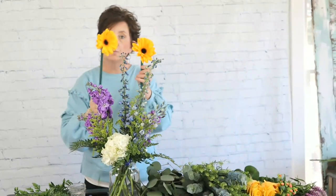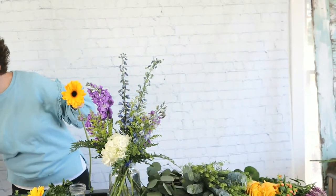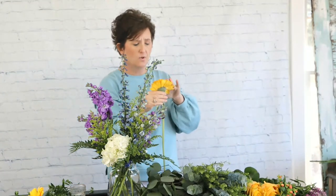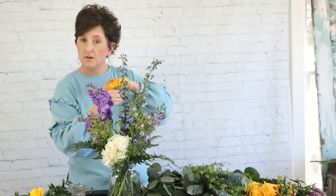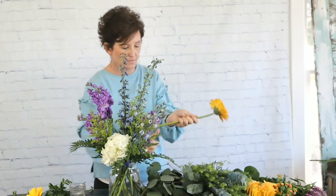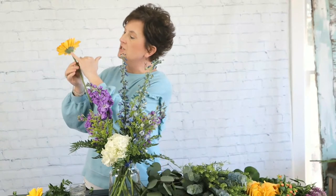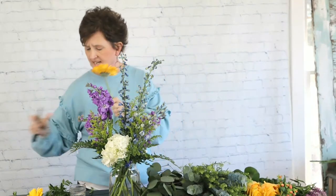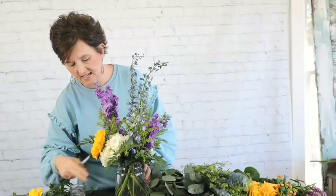Next I have some yellow Gerbera daisies — they're kind of a mustard color, a deep yellow. I'm going to take a couple of wires; this is florist wire cut into thirds and it's 21 gauge. I'm going to wire the head of this Gerbera. When you wire Gerberas you have to be careful — they're pretty brittle and don't like to be manipulated much or you'll pop their heads. This just helps me control the flower in the arrangement. I wired it by pushing the wire right into the disc of the flower and wrapping it all the way around the stem, then cutting the stem at an angle and tucking it into the arrangement.